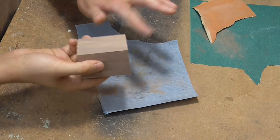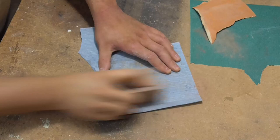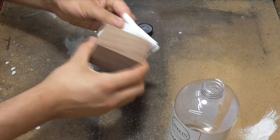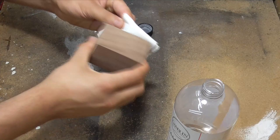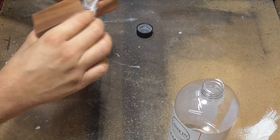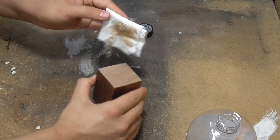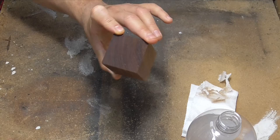After which, all you need to do is vacuum off any excess dust. To ensure our finish has the best possible look, we need to remove the embedded dust or oil from the pores of the wood with a bit of solvent. Now you could use turpentine here, but that stinks of VOCs, so I use Gamsol, since I have it around for my oil painting. Gamsol is a white spirit that has been strained of all its noticeable scent, so it isn't too bad for you when you inhale it. However, it is still a solvent, so maybe crack a window when you're doing this. Afterwards, you can place the wood near an open window or fan, and the wood will dry out in a few minutes.